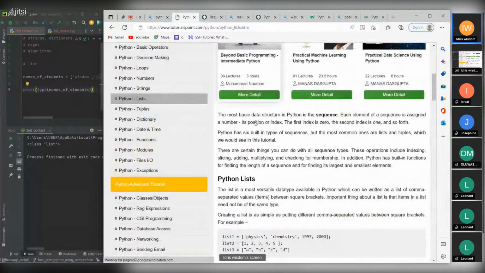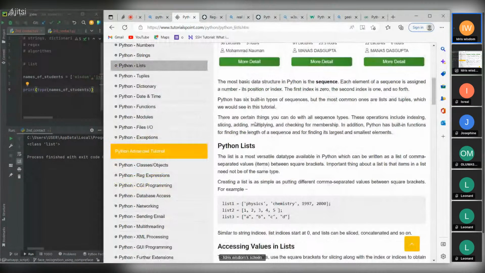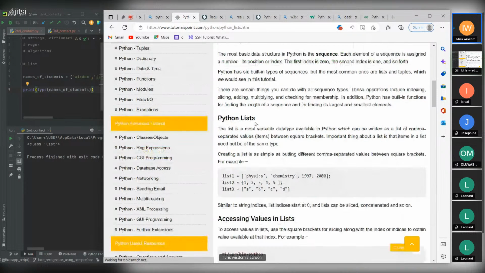So the most basic data structure in Python is the sequence or a list. Each element of the sequence is assigned a number, its position or index. The first index is 0, second index is 1, and so forth, just like the way we saw with strings. Python has 6 built-in types of sequences. The most common ones are the list and tuples.